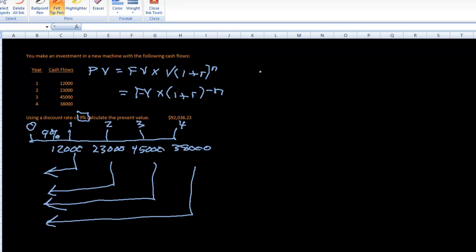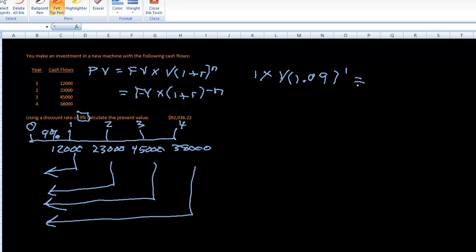So if you recall, we set our future value equal to 1, and then we multiply that times 1 divided by, in this case, 1 plus our 9% interest rate, and for the end of year 1 we put in the first power. So if we do that, we get a factor of, let's see, bear with me a second.